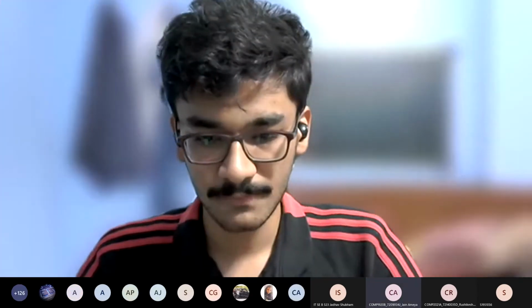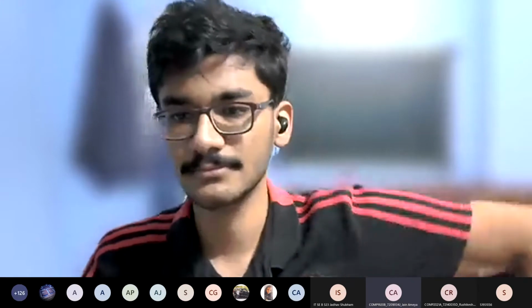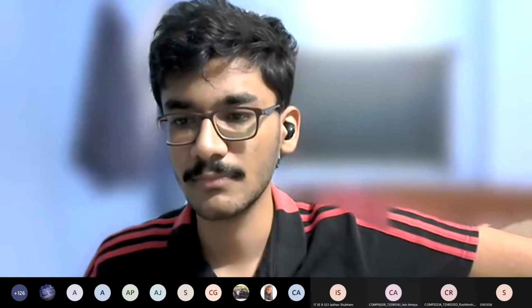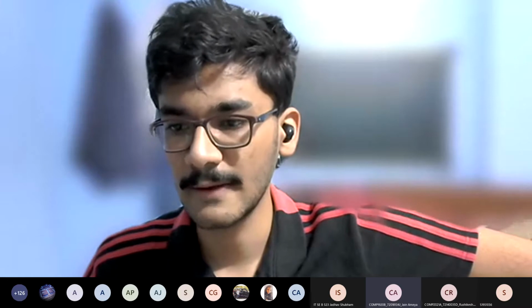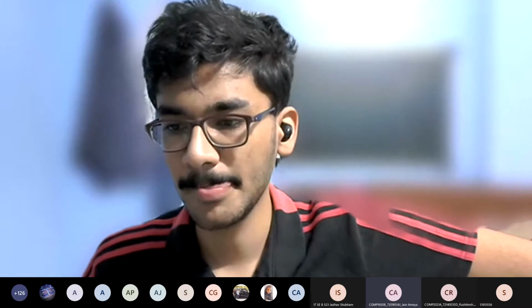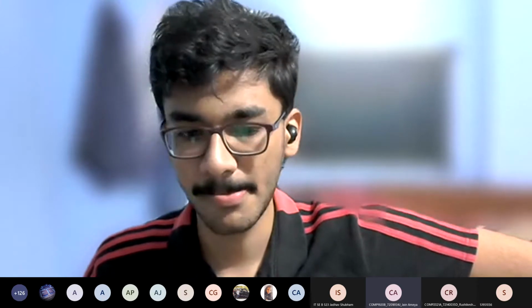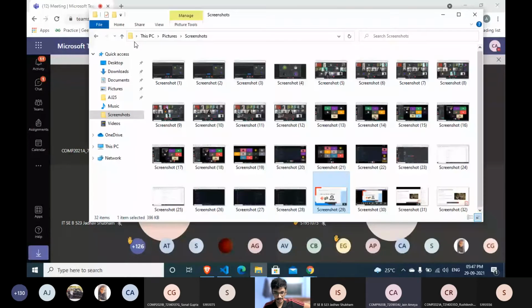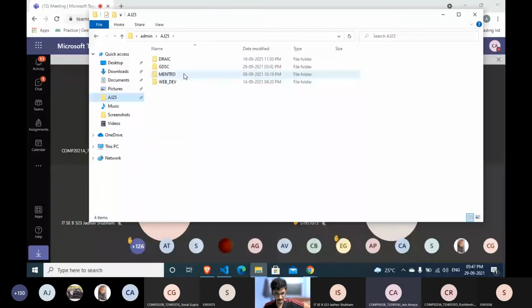Yeah, actually, it is nothing different. The commands he's using are basically the normal Git commands. It's not like those are Linux commands and you cannot use them. If I open a folder, I can show you from there.